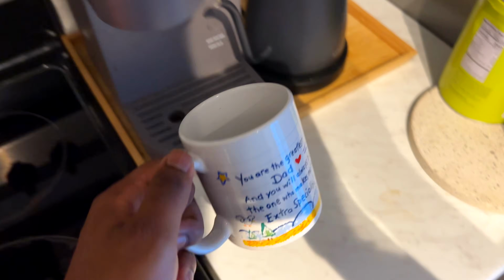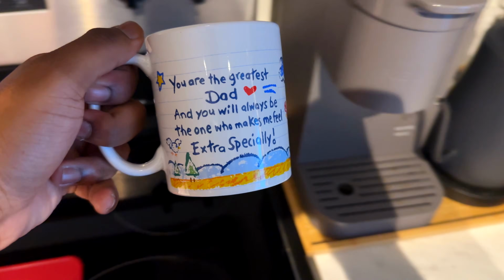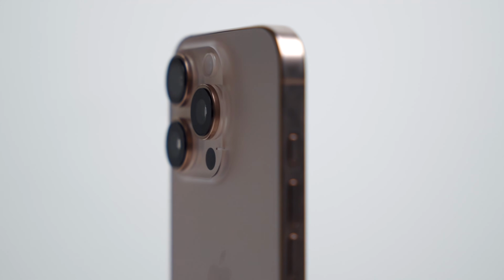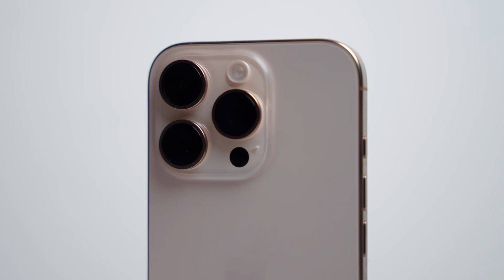And in this video, I'm going to show you what you get with this iPhone and answer your important questions, like, is it the same as before? What's this big issue that I've been having with the capture button? Why is it so hard to take pictures with it? I'm going to test it all in this iPhone 16 Pro day in the life review.